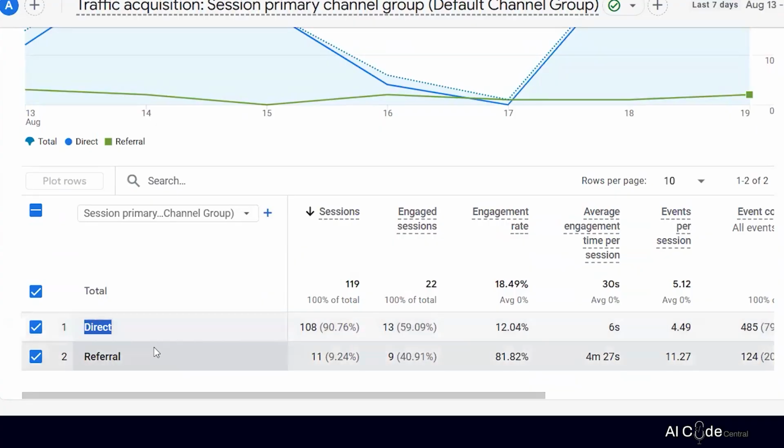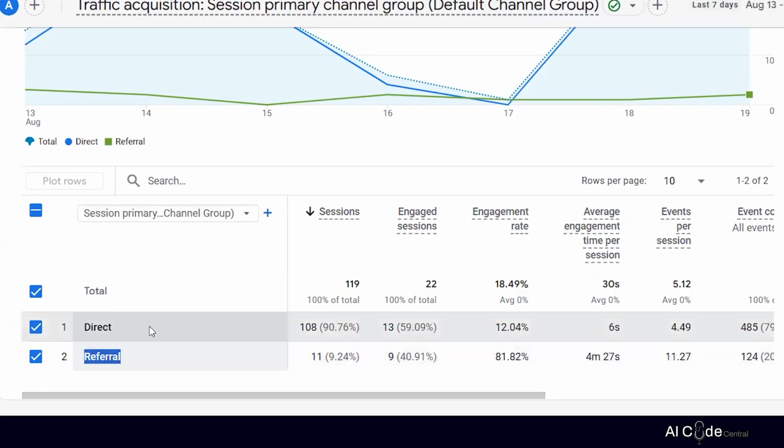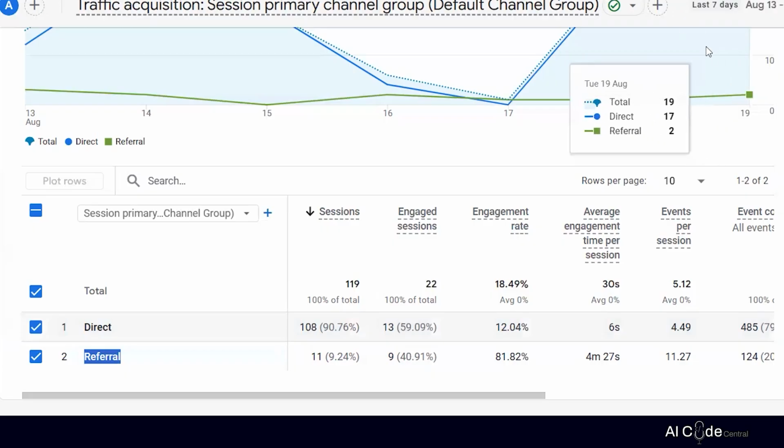You can see the difference between people who come direct to your website as opposed to referral. If we were on some other websites, you can break it down even further and see people who come from organic sources, or people who come from email or from paid, or take it even a step further. And if you're running email campaigns, you can see people who came from a specific email campaign, or see people who came from a specific paid source if you're running paid campaigns through Google or through Meta. And again, it just gives you the opportunity to start breaking down your marketing channels and gain a better understanding of that. Know where to allocate dollars, allocate budget, so you're more efficient with your spending, and again, helping you scale up and grow your business.